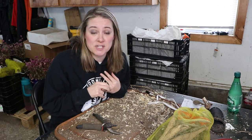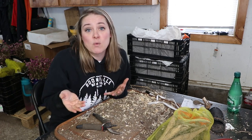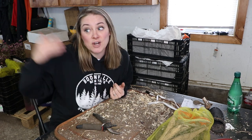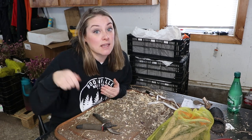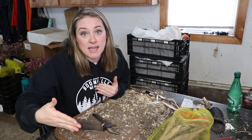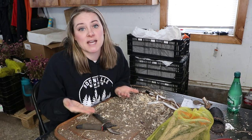So the temperatures in here generally remain between 35 and 50 degrees. This is an unheated space. We do have a pellet stove that we turn on when we come out here on the weekends to hang out. We've got a TV in here, and I start all my seeds out here. So they're generally between 35 and 50 degrees. There are occasions where it's 70 degrees in here for a day or so. And there are occasions, like this morning, it was 25 degrees in here when I came out, but it wasn't 25 degrees for a long period of time, so the tubers do not have the time to freeze.